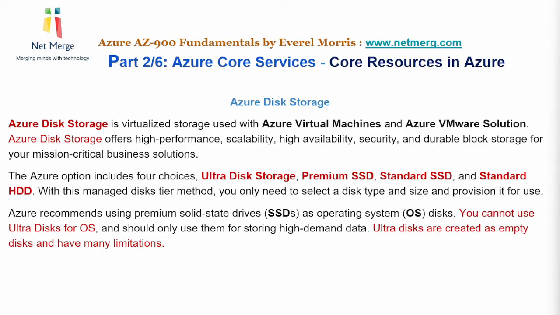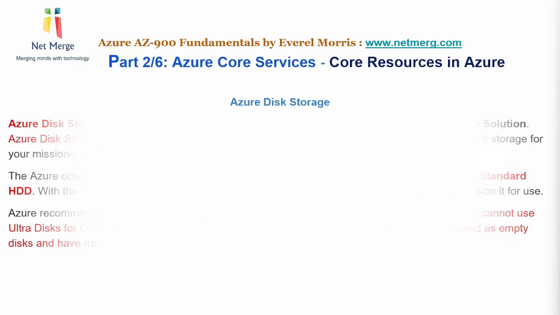Now, you should only use them for storing high demand data. So Ultra Disks are created as empty disks. Maybe that's one of the reasons you don't want to use them for OS storage, and there are other reasons as well. There are other limitations. So again, you want to use Ultra Disk only as prescribed.